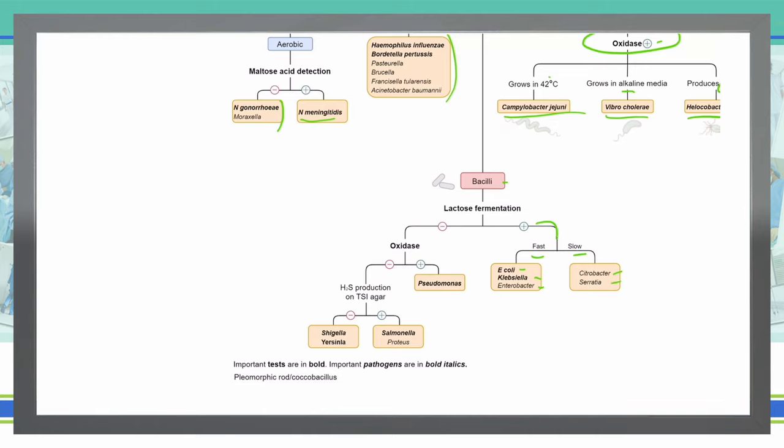If we do not have any lactose fermentation, then we can check their oxidase status. To determine oxidase, this is going to check for a terminal enzyme in the aerobic respiration called cytochrome C oxidase, also known as cytochrome a3. And if it produces this, then it will give us a reaction on our agar plate. So we are going to check for oxidase, and if we do see oxidase positive, then we're dealing with Pseudomonas.